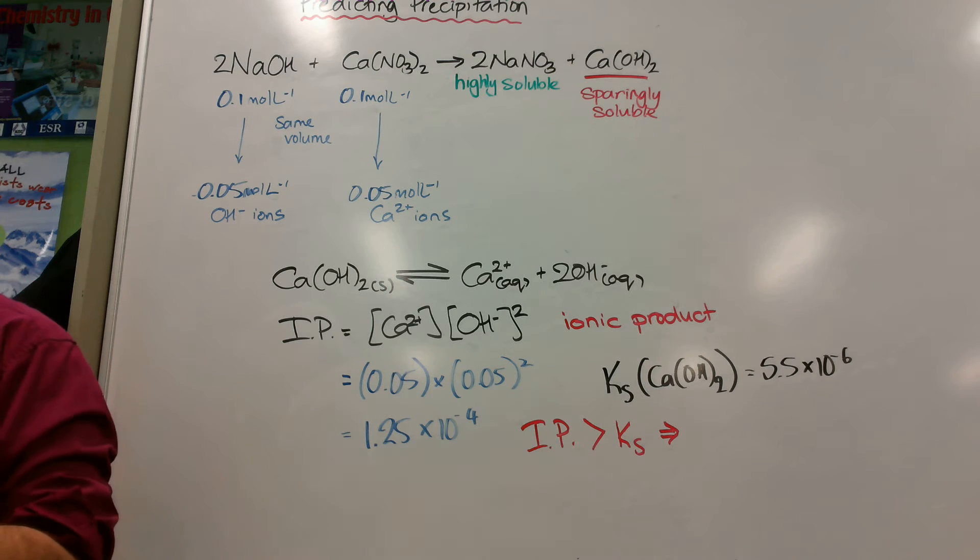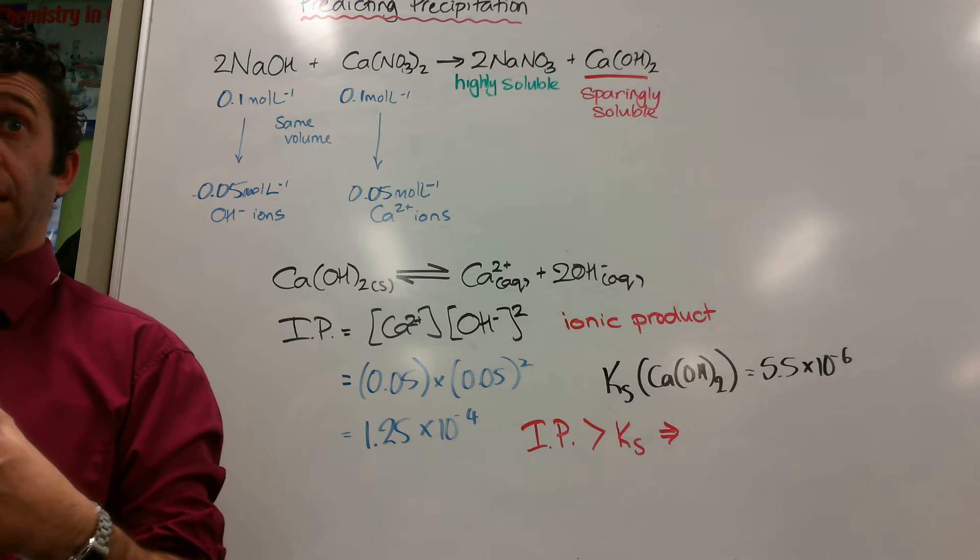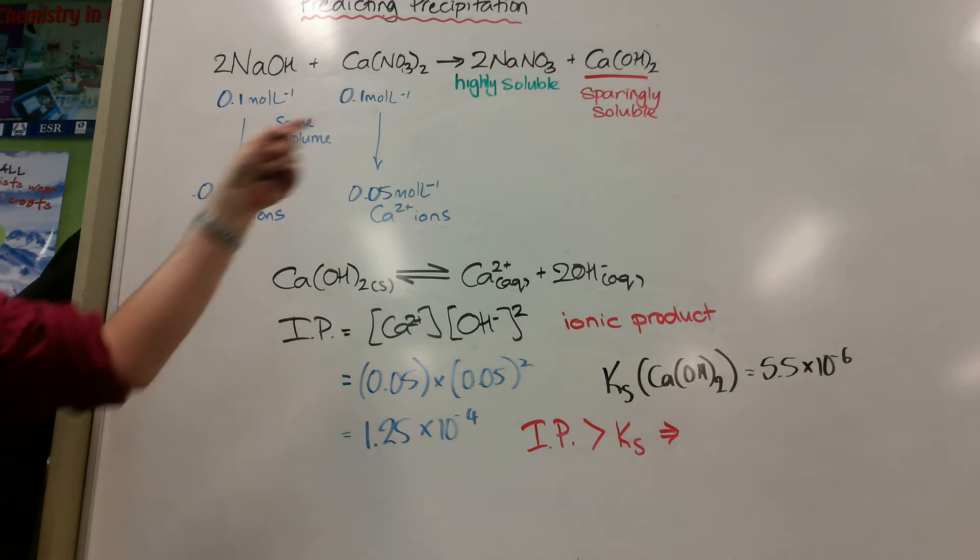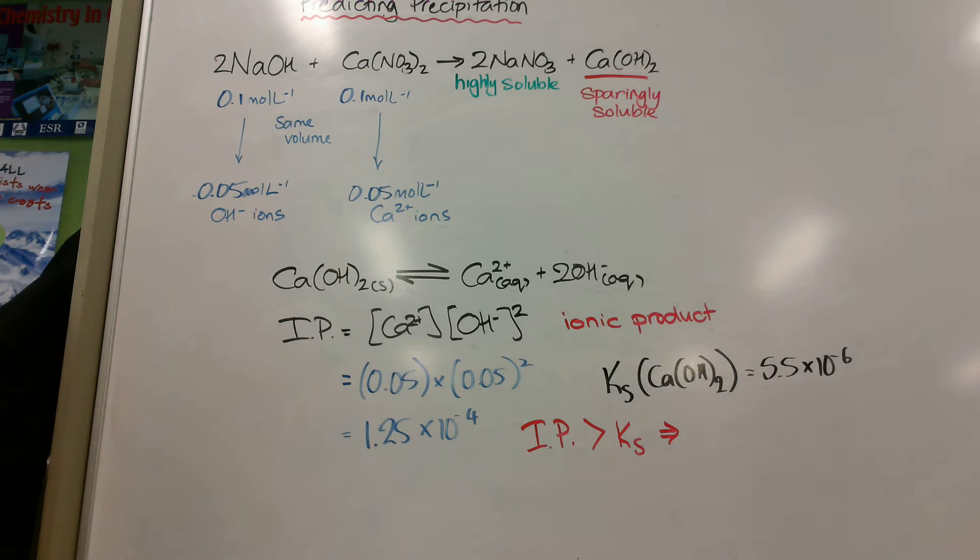And then yesterday I went and said, well, those rules aren't quite right because everything's at least sparingly soluble. Some things are very soluble, like sodium salts and nitrate salts and potassium salts and ammonium salts. They're very soluble, so we consider them to always be soluble. Everything else, we now have to think of as being sparingly soluble. But what I want to do is use that stuff in year 11 and year 12 to show you a thing called ionic product, which we use to predict whether a precipitate will occur or not now that we're at level 3.